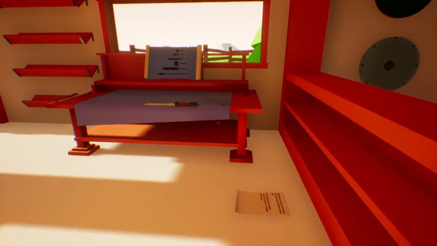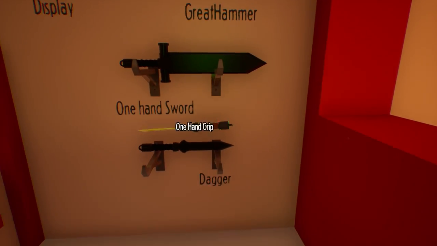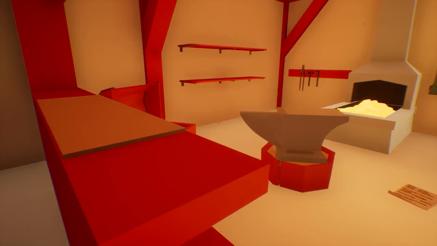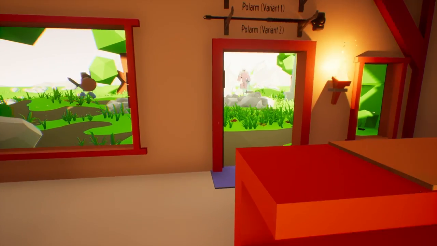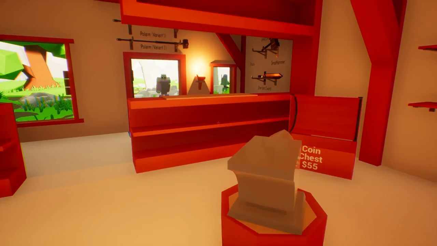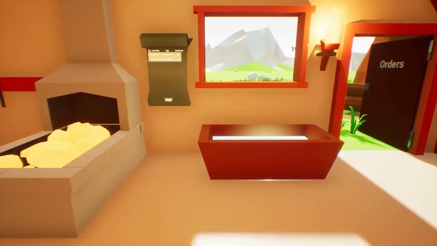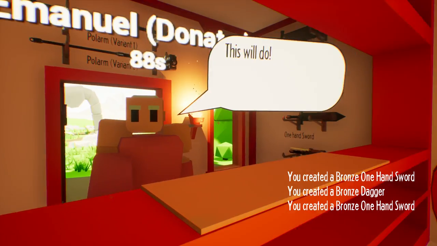Come on, dagger. You know what I could do? That person's coming, but can I place a dagger? I can place a dagger right there. I wonder if it'll just come and automatically pick that up. So far we're in the 38s and stuff like that. This guy's gonna come. What do you want? One-handed sword, dang it. There you go.